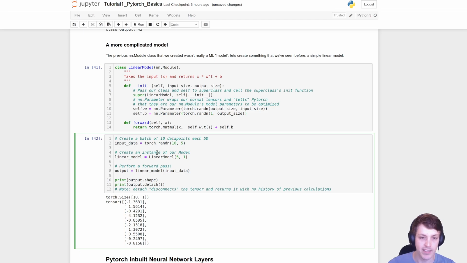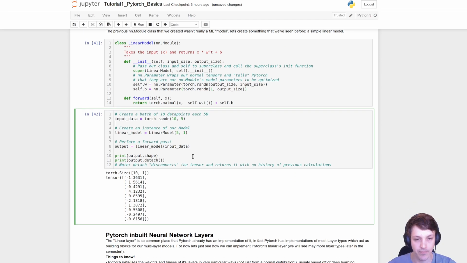So we pass this input data through our linear model. Our linear model, matmul, will perform basically that operation on all of those inputs independently. That's basically how we do it with a linear model matrix multiplication. And we should get out a 10 by 1 output because we've defined our output dimension as 1. We do the forward pass of our data to get the output of our model. The shape, as we can see, is 10 by 1, and we can see the output here.